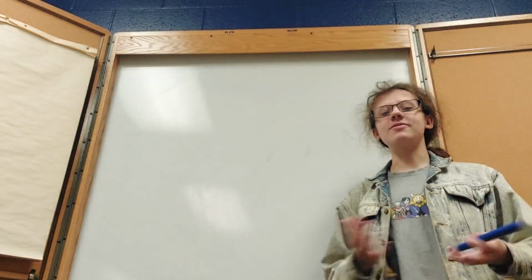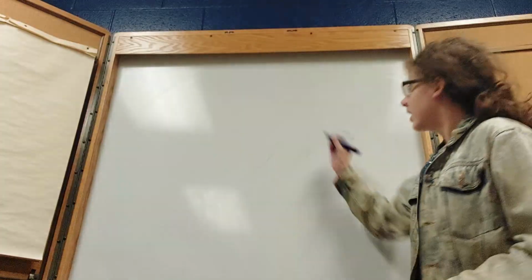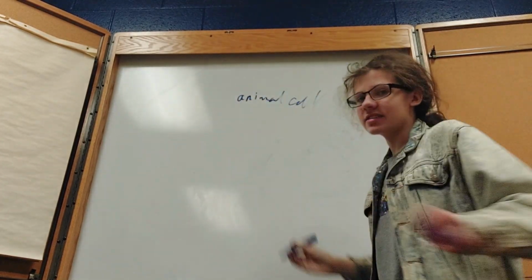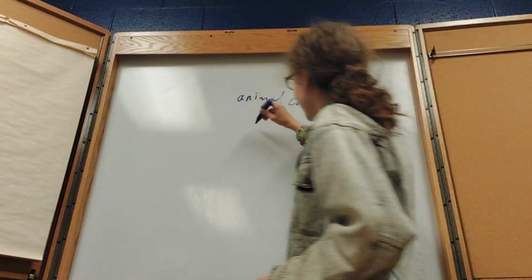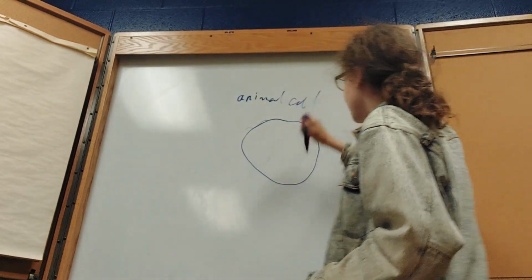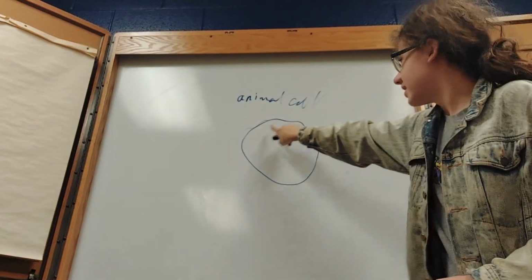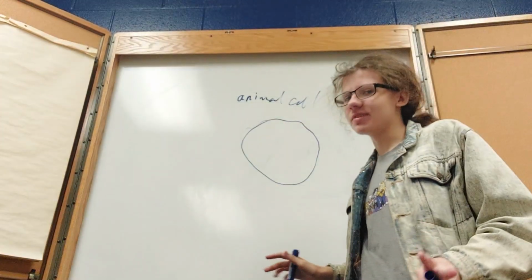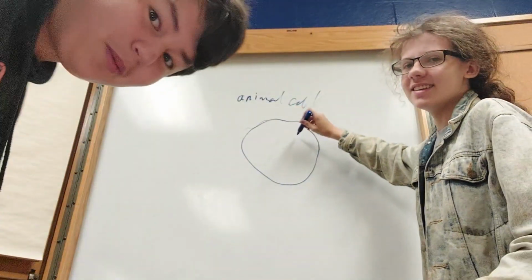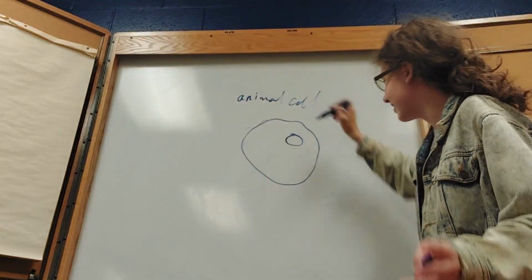To better explain what an animal cell looks like, I think we need to go to the whiteboard of knowledge. Welcome to my whiteboard of knowledge. So, an animal cell. It's typically round in shape. It does have some minor deformities, as you can see there. That's totally not just a product of my drawing. It's a true fact. They have deformities.